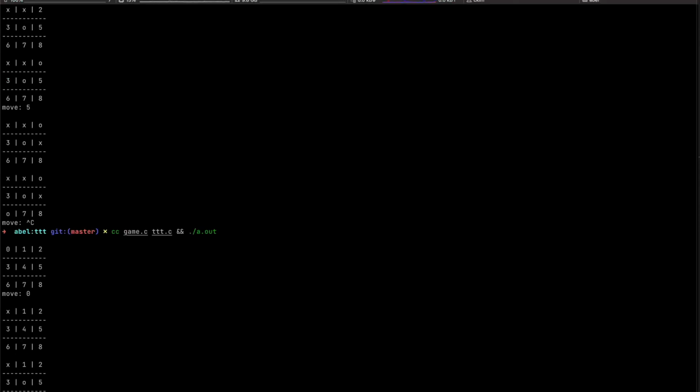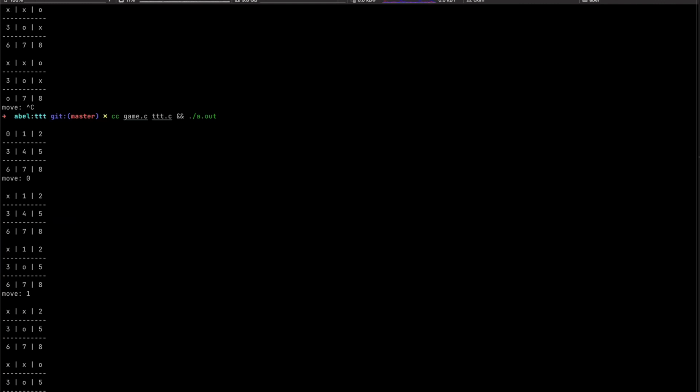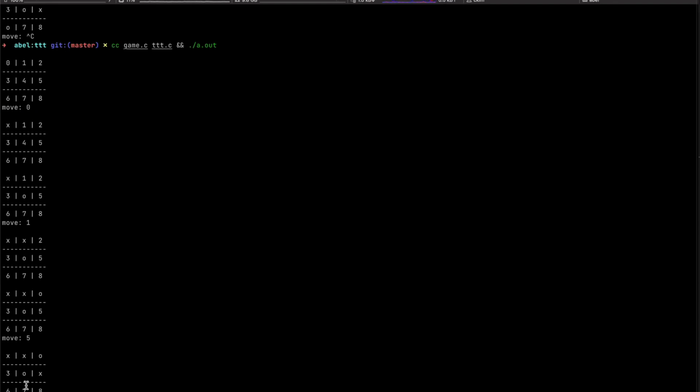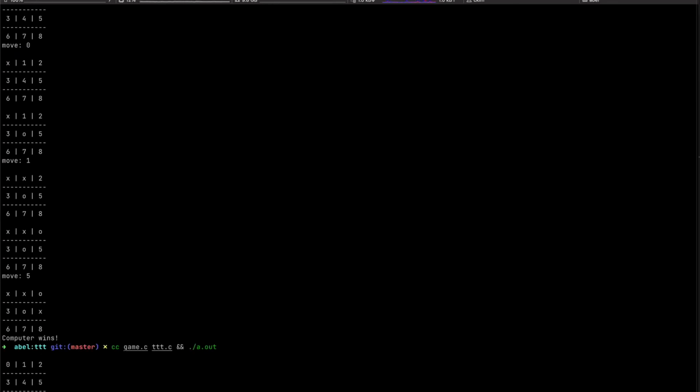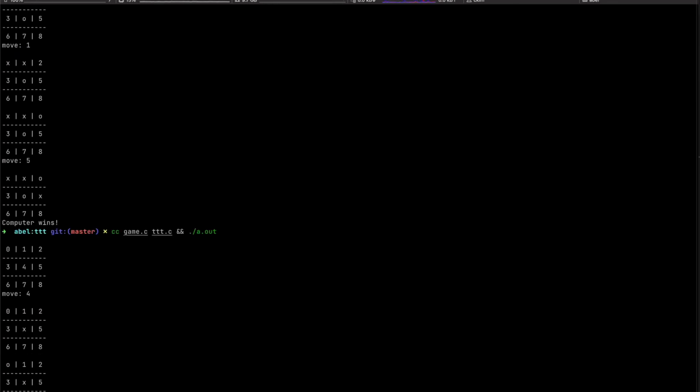So I go to 0, it goes to 4, I go to 1, and it goes to 2. I'm going to block, I'm going to go to 5, and it should pick 6 to win. And it goes to 6 to win, and it says computer wins. So let's see if we can play perfectly. If I go to 4, let's say, I went to 4, he went to 0, and I went to 7.